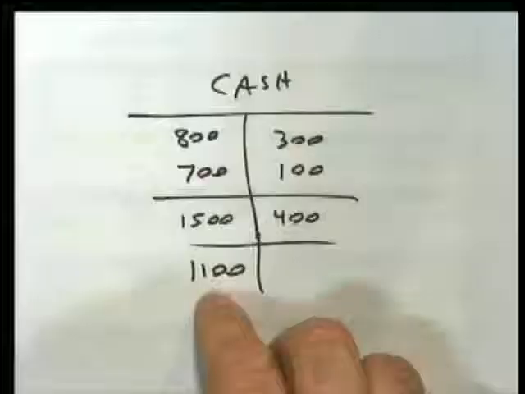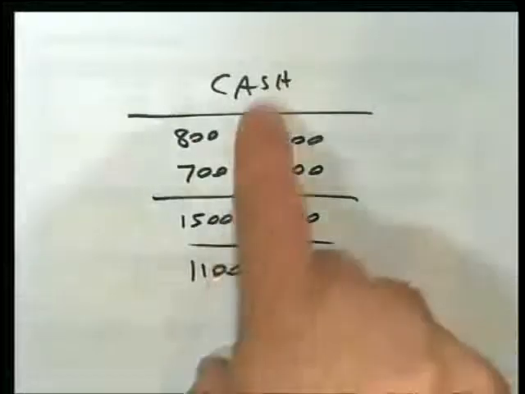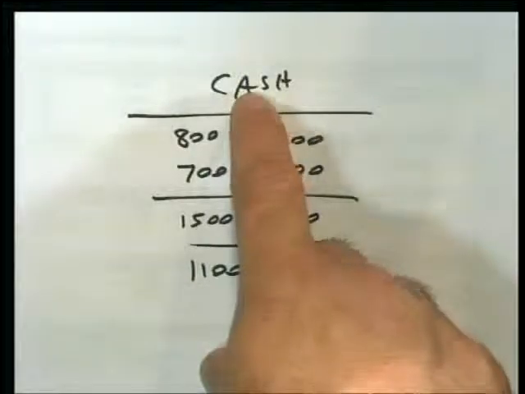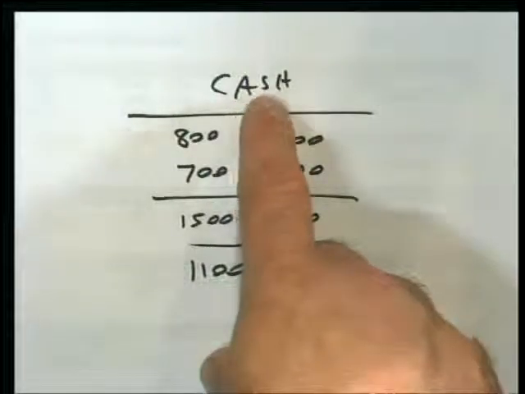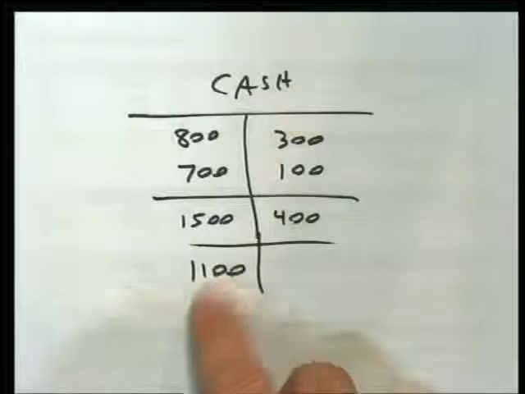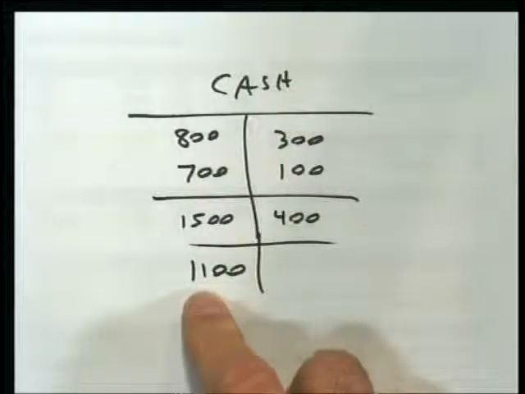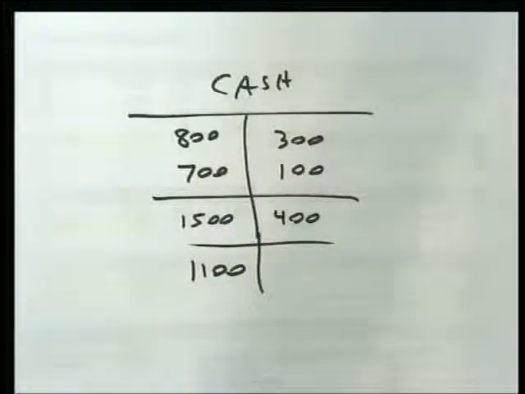Does that answer your question? So I think that's kind of what you were saying. And normally that will be on the side of whatever the normal balance is for that account. Cash is a normal debit balance account, so usually that final number will be on the debit side, but there are a few exceptions like that one overdrawn cash account that we looked at previously. Okay?